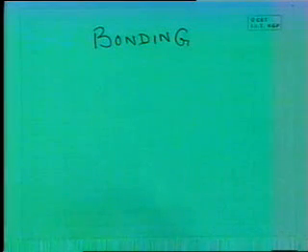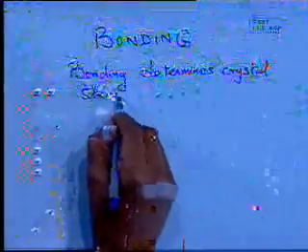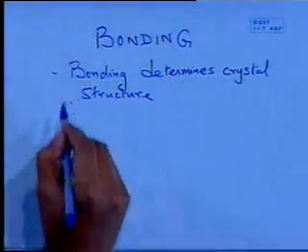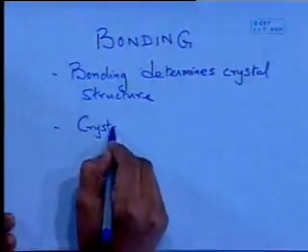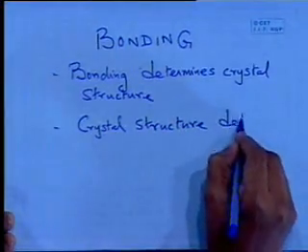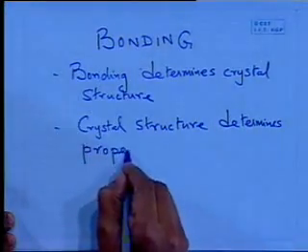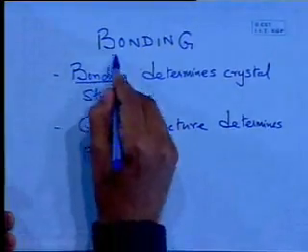Today I'd like to take up the topic of bonding. As stated earlier, it is bonding that determines crystal structure. And we know that these are all basic things, more by way of review. And ultimately then it is the crystal structure that determines properties. So these are the important things.